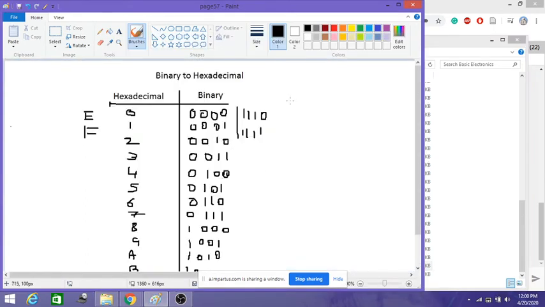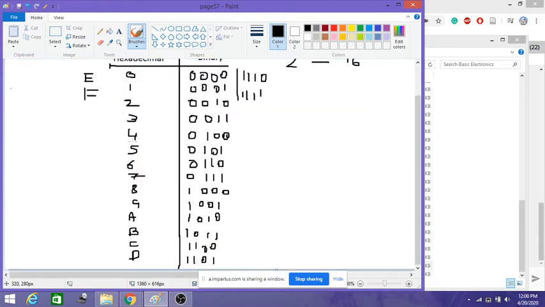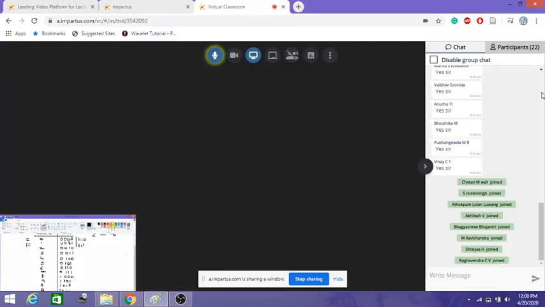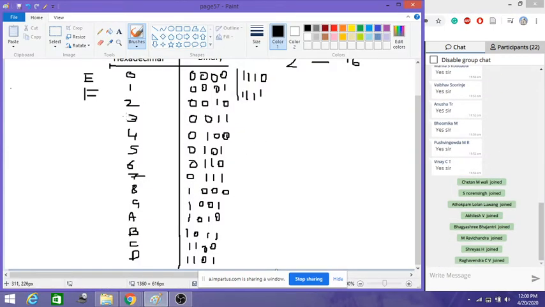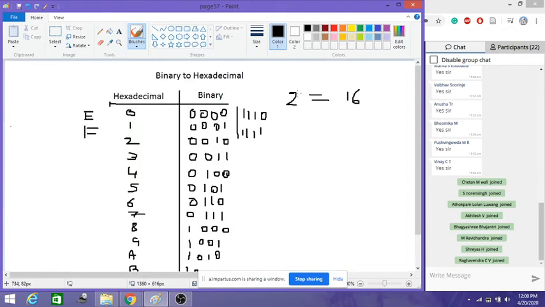As I said before, it is a power of 2. There are 16 digits in hexadecimal, starting from 0 to 9 and A to F. So we have 16 digits. 2 to the power of how much will result in 16? Can anybody tell me? That is 2 to the power of 4 equals 16. Likewise we can calculate for n number of levels how many bits are required. So I require 4 binary bits to represent a hexadecimal digit.